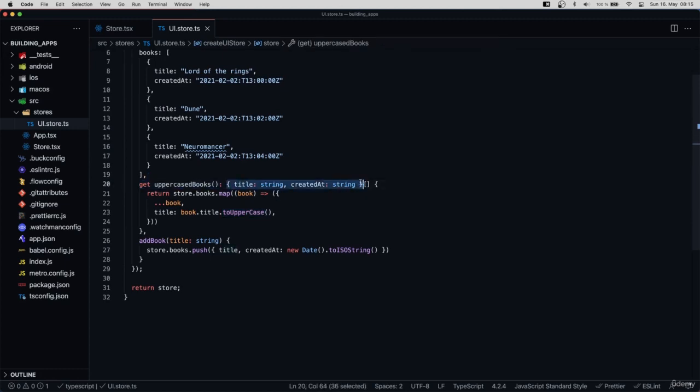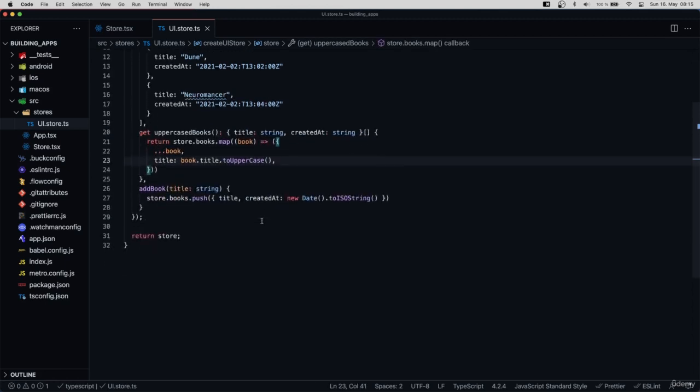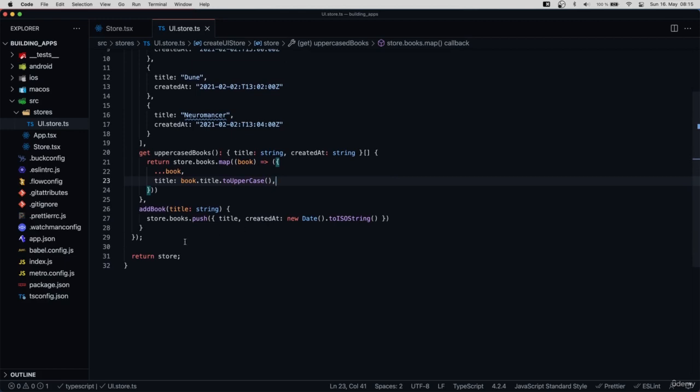We need to declare the type of the returning function, which is just the same book array. The title is just gonna be uppercased. And finally, we have the addBook function, which is gonna take a title, and we're just gonna push inside of our books array a new book, which is just an object with a title and a new creation date.